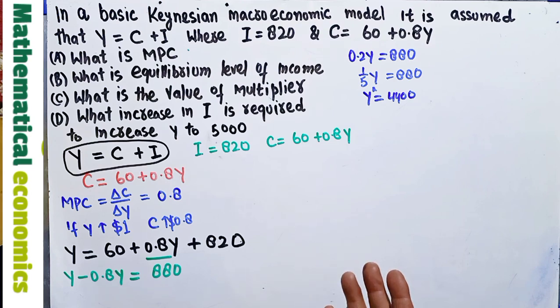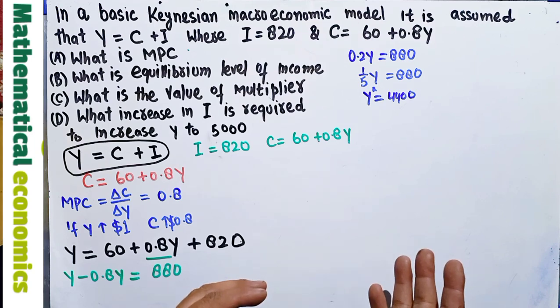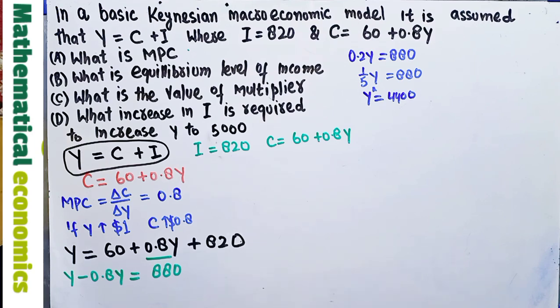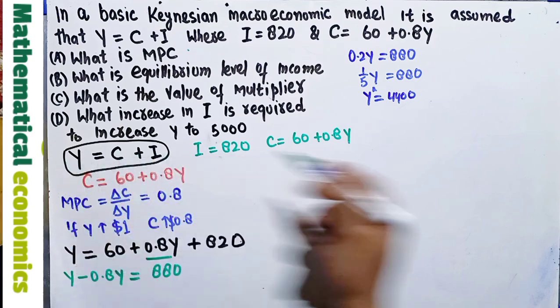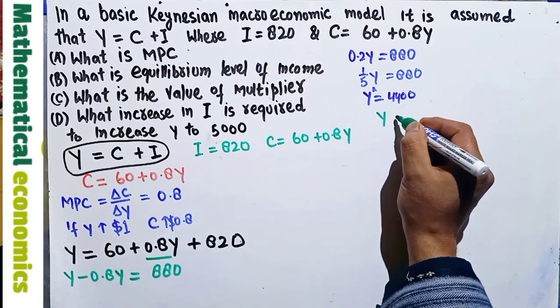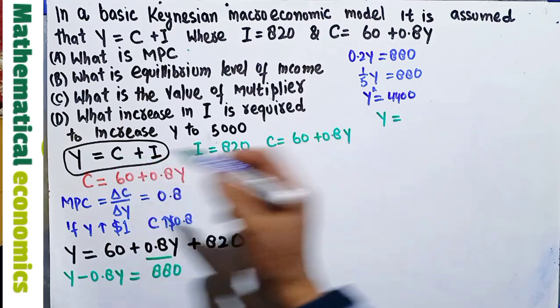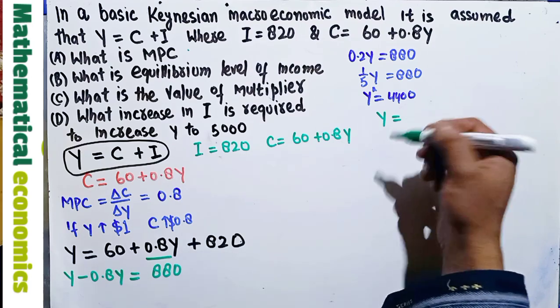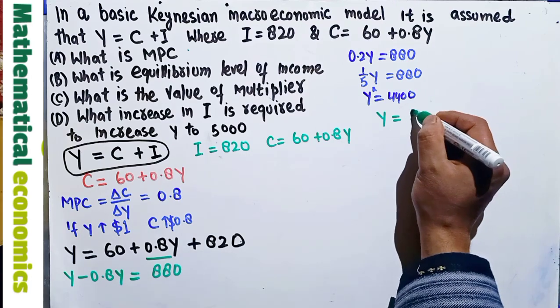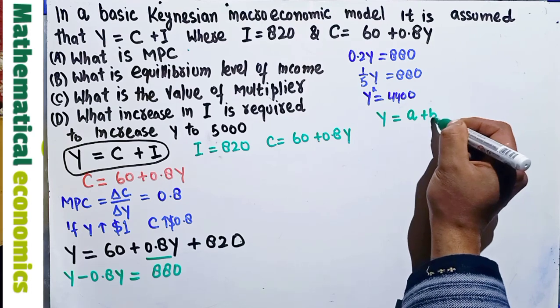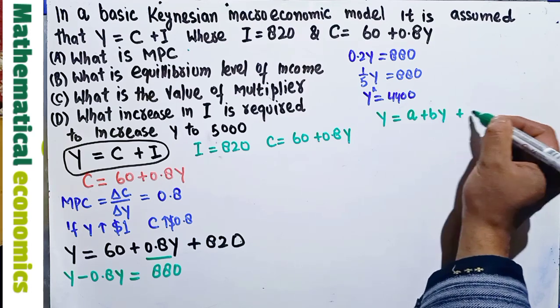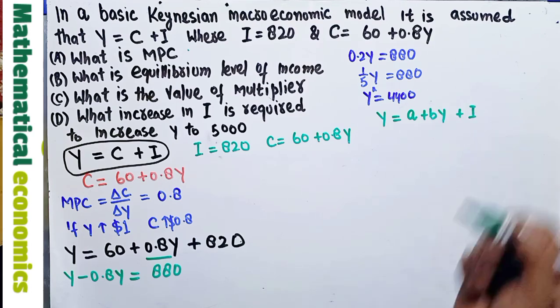What is the meaning of the multiplier? The multiplier simply shows us the ratio of an increase in the income due to an increase in investment. Let us first derive the multiplier, that will make more sense. If we have this simple two-sector model, let's write the consumption in a general way, that is A + BY, and let's assume the investment is autonomous here.